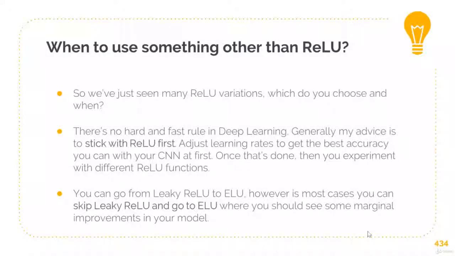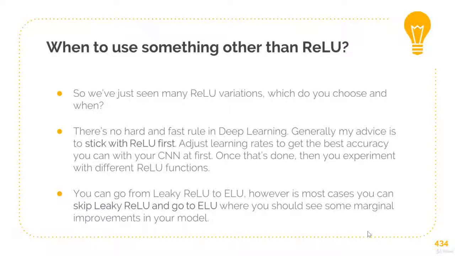So when do you use something other than ReLU? We've just seen some of the variations here, but there's no hard and fast rule in deep learning. That's why some people call deep learning more of an art than a science. That's kind of true because of the number of factors, and there are so many interchangeable dependencies. How does your data look? What is it going to be used on? There's a lot of things to configure in the network. That's why a lot of people say it's an art. However, there are some general rules you can use that will generally get you good results.